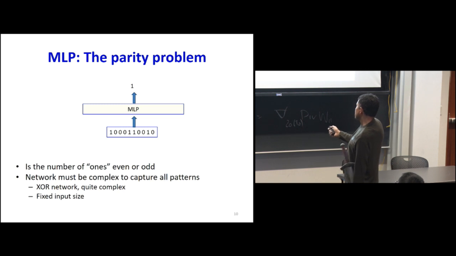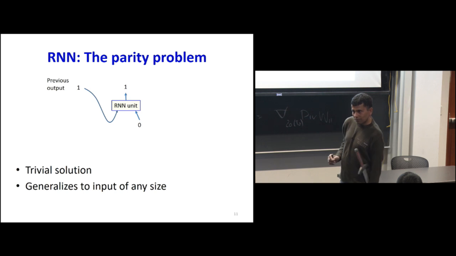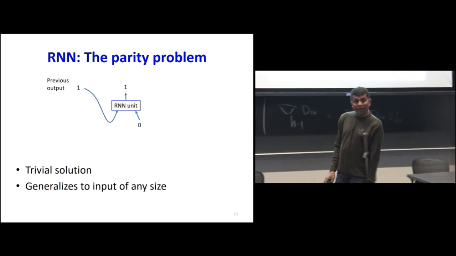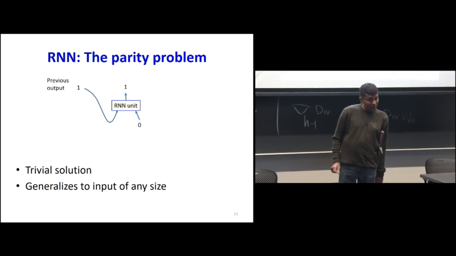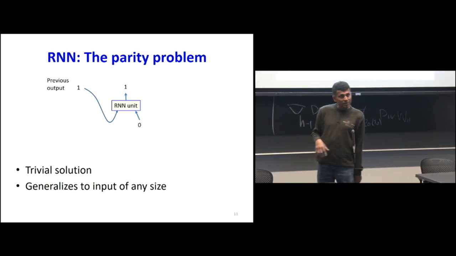So if I just initially pass it 1 and 0, that output would go back with 0. That output would go back with 0. That output would go back with 1, and so on. Right? I'm just passing the input one bit at a time, and XORing it with the output for the previous bit. And the result that I get at the very end is going to give me the parity for my entire sequence. The number of parameters became really small, just 3 if I were learning this, or whatever, 5 in this case, right?